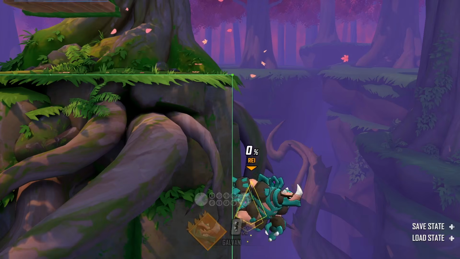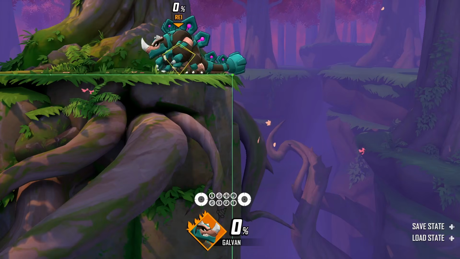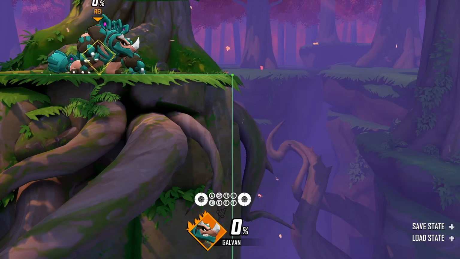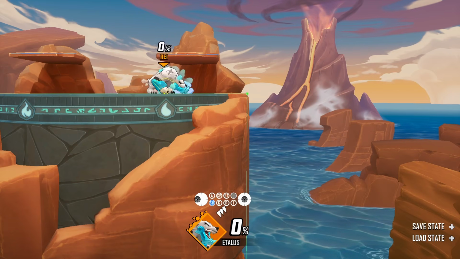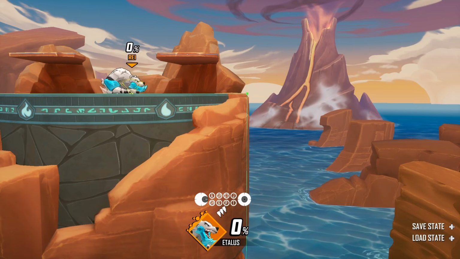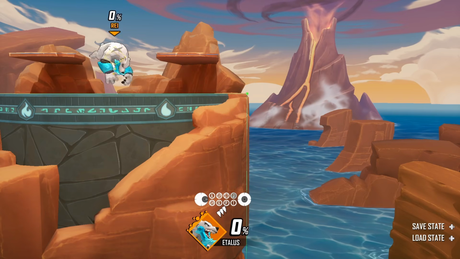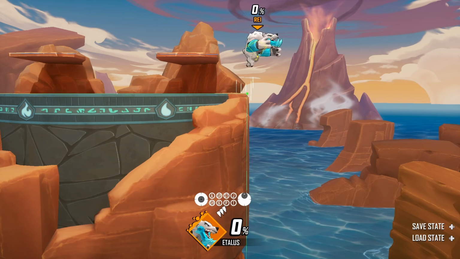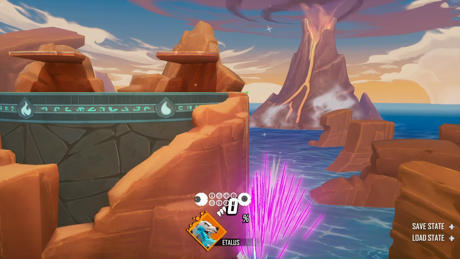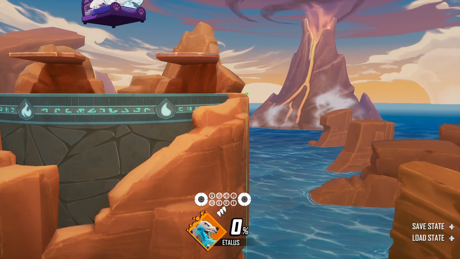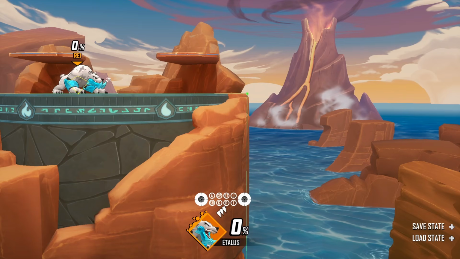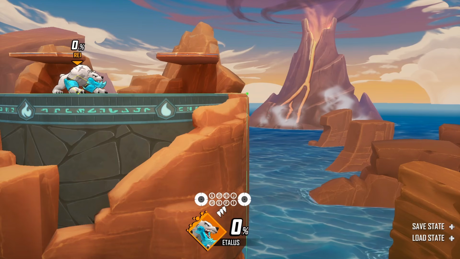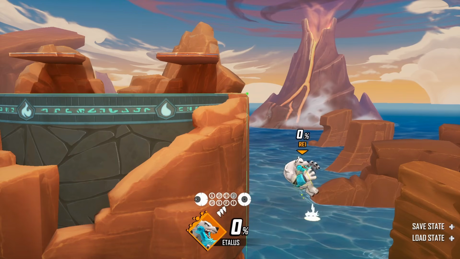So I'm going to show a couple of applications you can do with this here. I don't know a lot about Atlas, so apologies if this is not anything interesting, but I know that with his up air, if you do it close to the ledge or close to the wall, the opponent can tech it while they're grabbed. So this can help with avoiding that, like that.